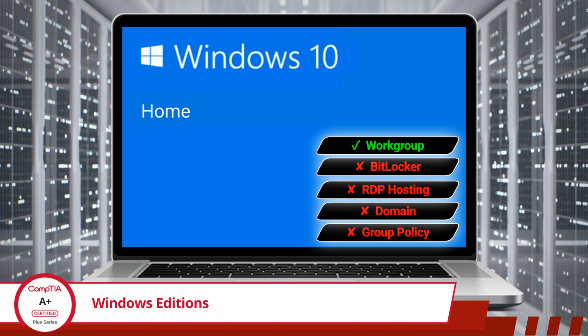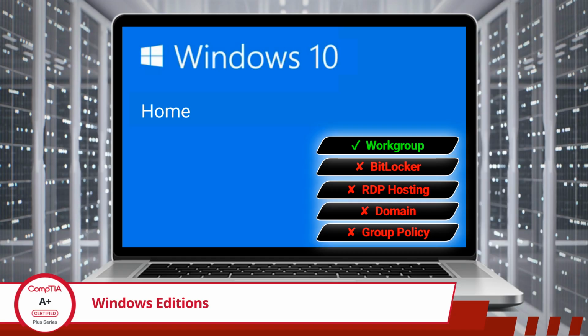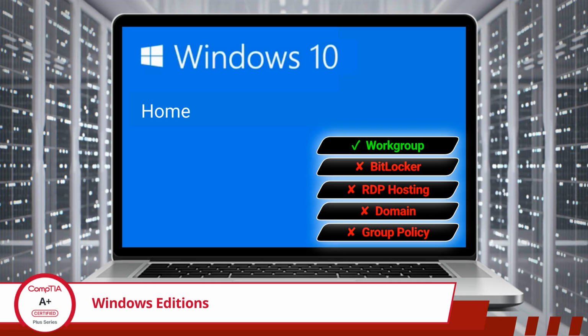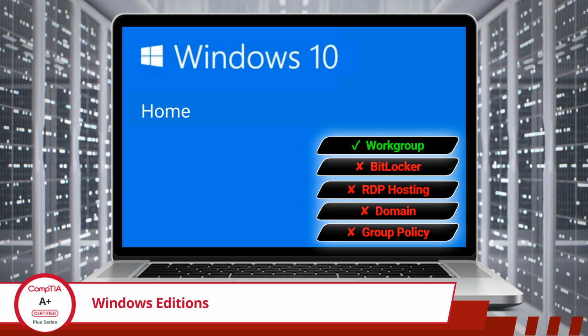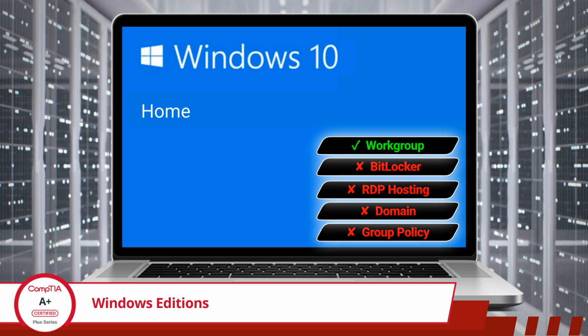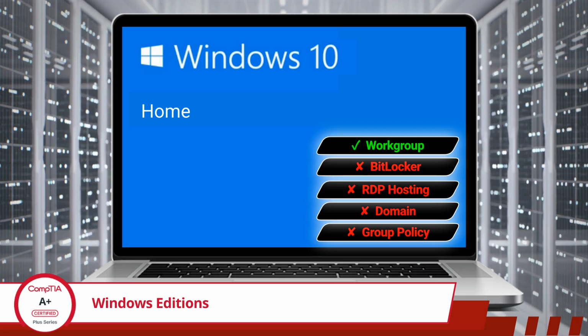Starting with Windows 10 Home, this edition is specifically designed for personal and home use. It is well suited for individuals and families who use their computers for daily activities such as internet browsing, media consumption, social networking, and casual gaming. Students also find Windows 10 Home ideal for schoolwork, research, and online classes.